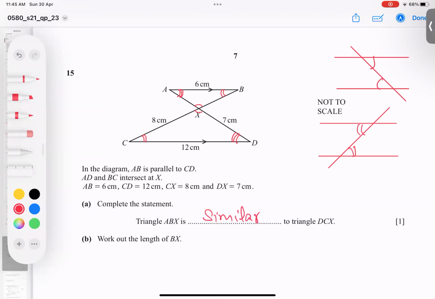And what for similarity? If any two angles are equal to each other, the third is automatically equal, so they will become similar. Okay, I think you got the idea. So the length of BX, how to get the BX length? If you're having issues, I can do one thing. This triangle I will flip and make separate here. This X I'm writing on the top. This B I'm writing here. This A I'm writing here. And this 6 I'm writing from here.